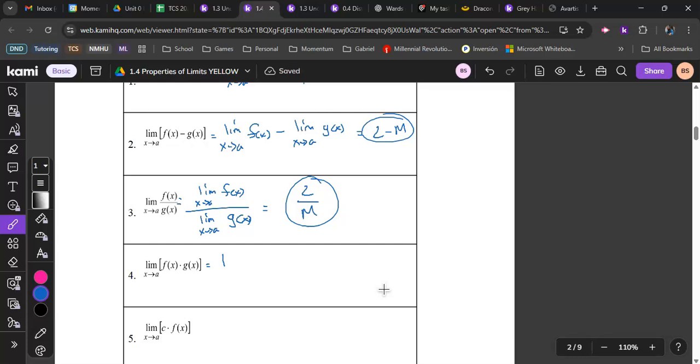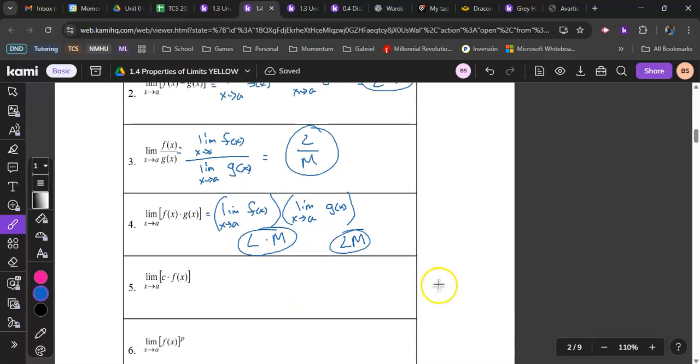All right, so if I multiply, we already did this too. That just meant that I found the two limits and I multiply them by each other. So I'm simply multiplying these two limits. So this is going to be L times M. Or if you prefer, you could literally just write LM. You don't have to put the multiplication or the dot. So we put parentheses if you want to. It means the same thing.